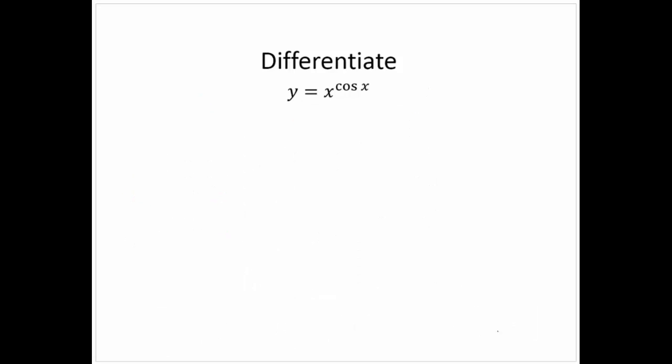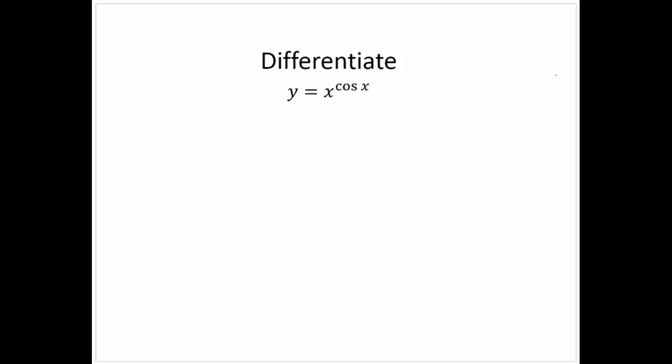What if we were asked to differentiate y equals x to the cosine x? Well, you might say, is it just cosine x times x to the cosine x minus 1, right? Oh, wait, you can only use that rule if the exponent is a number, a constant. Cosine x is not constant, so you can't do that. So here we have the variable in both the base and the exponent. And so to differentiate a function that looks like this, we use the logarithmic differentiation idea.